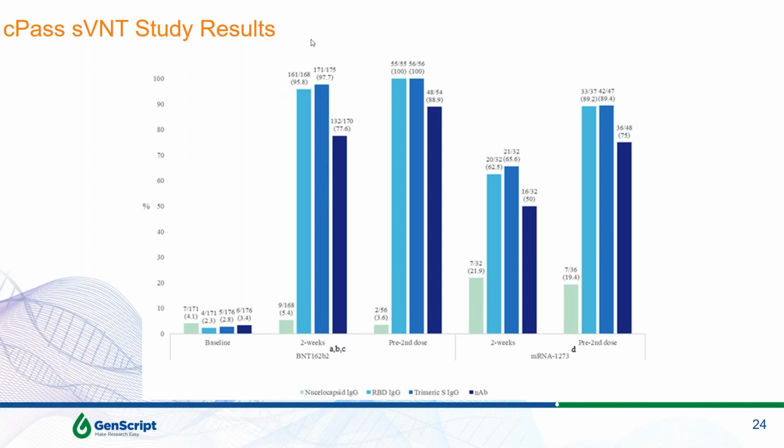So just because you have an IgG response to vaccination doesn't necessarily mean that you have the functional neutralizing antibodies that protect you. And this difference was observed across the board with both vaccines. What was interesting was that when we compared the neutralizing antibody results to the actual published data from larger studies on true vaccine efficacy, these results corroborated those studies quite well, as opposed to the IgG tests, which did not. So just because you've been vaccinated and you have an immune response doesn't mean you're generating the correct immune response.